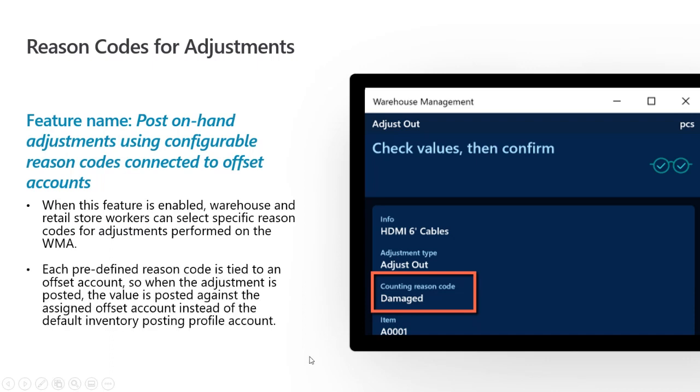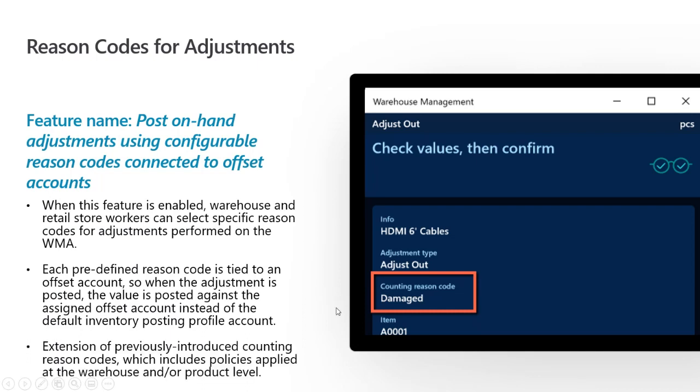So each of these predefined reason codes is, as the feature name says, tied to an offset account. So when that adjustment is posted, it's posted to that assigned account instead of to that default inventory posting profile, which was the previous behavior of the adjustment actions from the warehouse mobile app.